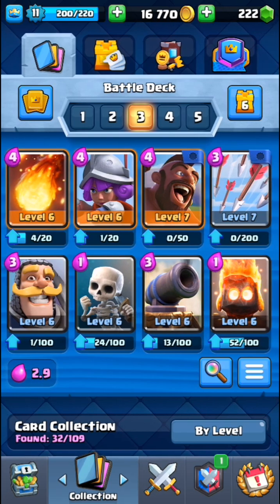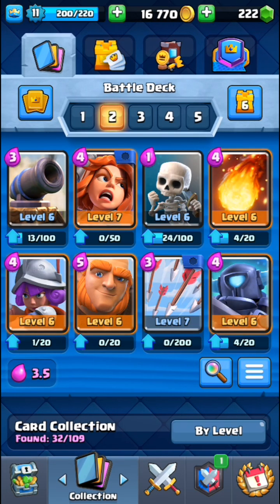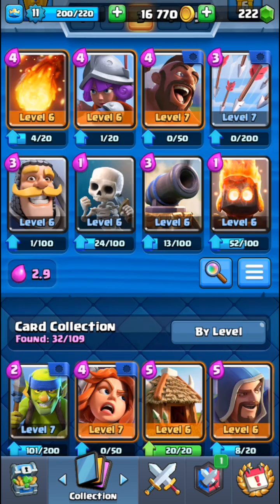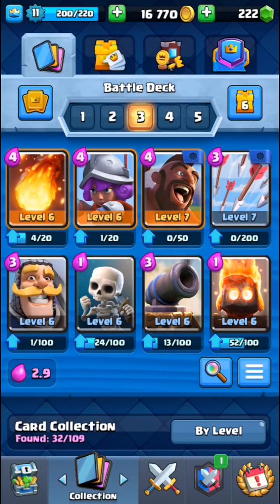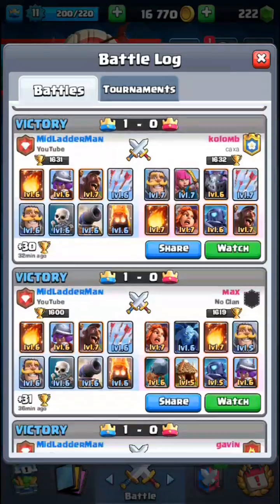To where it's not this deck anymore, the giant deck with Cannon, Valkyrie, Pekka, Mini Pekka, which was very easily destroyed by Pekka and guards that were very good counters to this deck. So instead I swapped up to a 2.9 Hog Cycle. It would be 2.6, but I don't have Ice Golem yet. My cards that I have are very limited here, as you can see, but it's been working out really well for me. I think I'm currently 4-0 right now with the deck, so let's hop right into some replays.